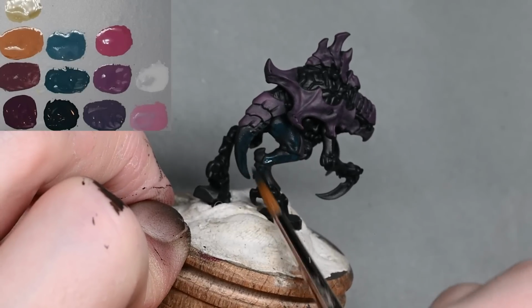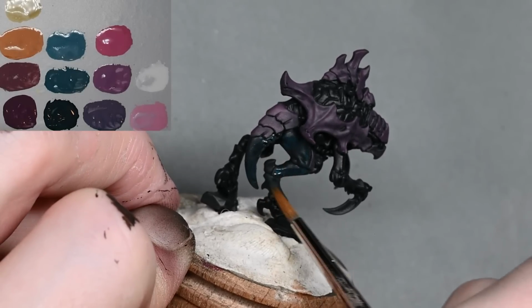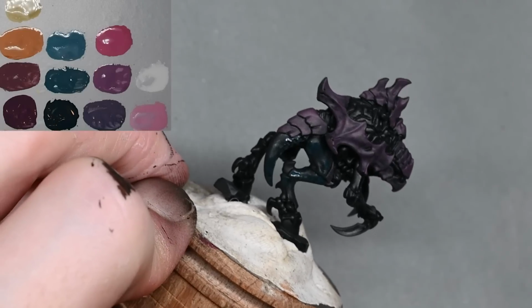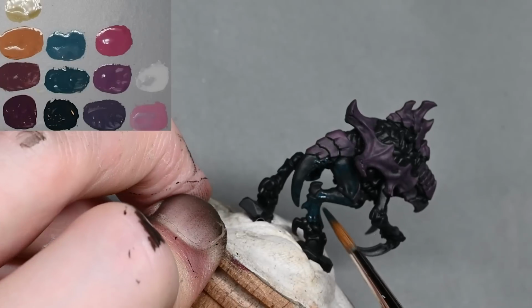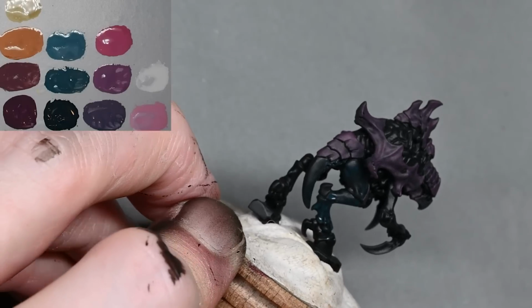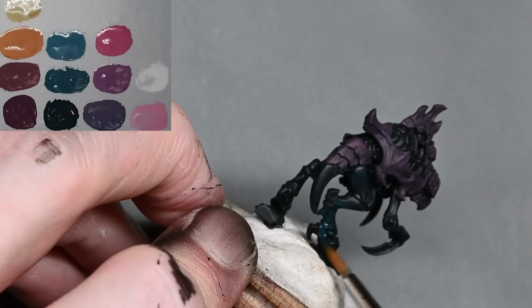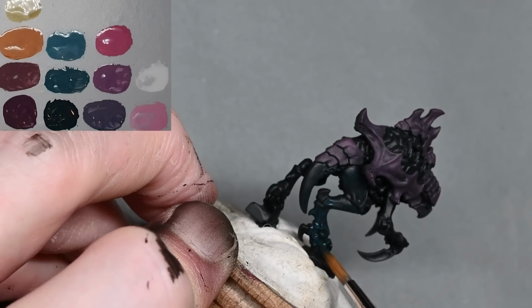One thing to mention with the Incubi Darkness going straight over the black primer is you're probably going to need two or three coats just to get an opaque finish on it. It doesn't have to be perfect because you will be highlighting up over it, so inconsistencies in the finish can be sorted out later on, but you do want to be able to see the colour, so make sure you do a couple of layers at least, just so you can see what's going on there.